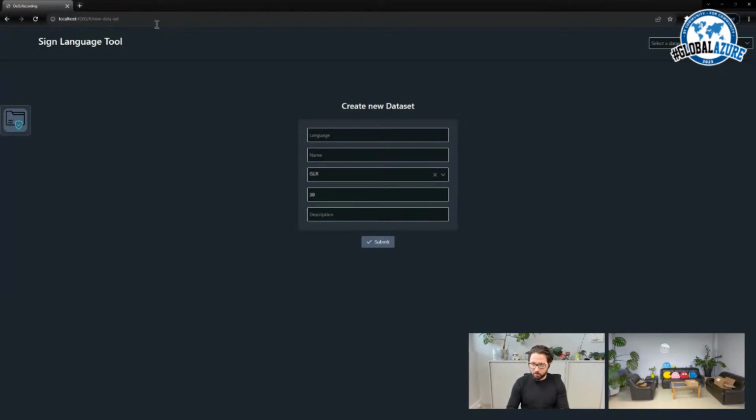Before I go into the architecture and later tell you how we build it and what Azure resources we want to use, I want to show you the application first. The idea of this application is you can create a data set which belongs to a certain language. Why we use a different language than Austrian Sign Language is because we are still in the recording process of getting a huge data set of Austrian signs.